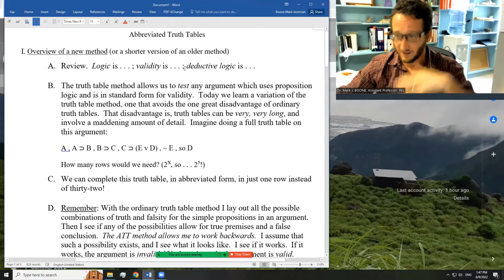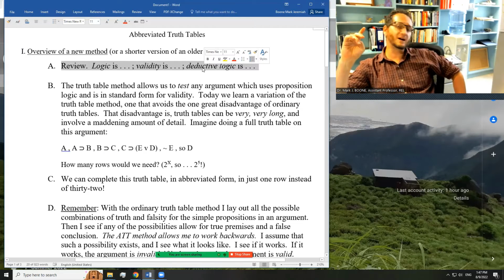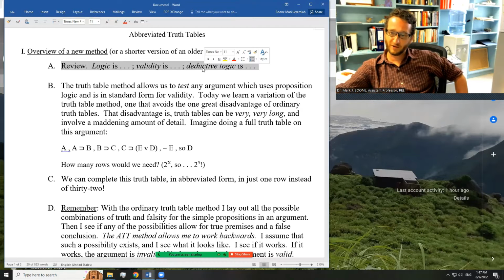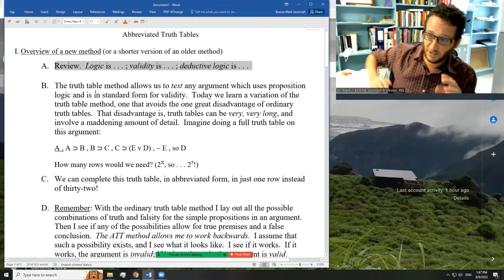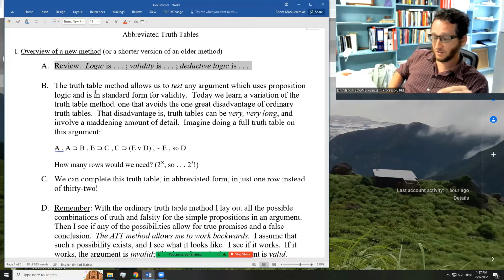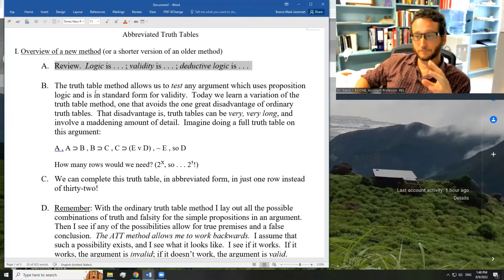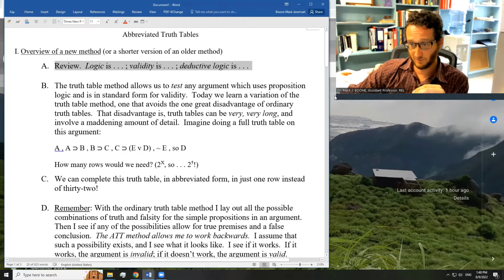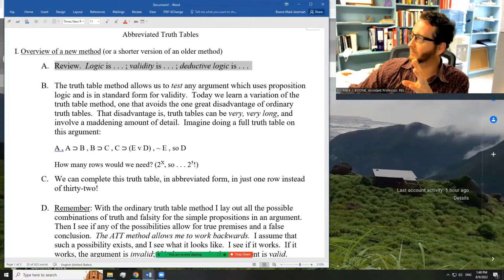Logic is the study of methods testing whether premises of an argument provide good support for their conclusion. The best way for an argument to provide good support is for it to be valid, meaning its premises guarantee the conclusion. It's not possible for premises to be true and conclusion false at the same time. The truth table method allows us to test any argument using propositional logic for validity if we can put it in standard form and symbolize it using capital letters to represent the atomic statements in the argument, meaning those statements which are not made of any other statements.